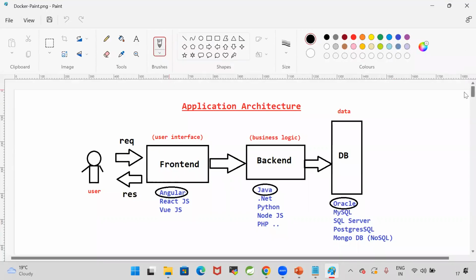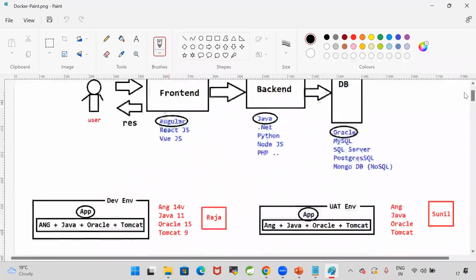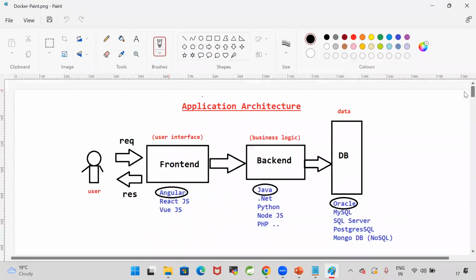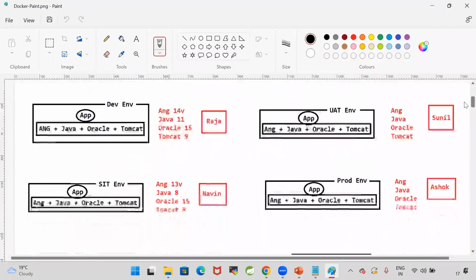So now, once the project development is completed, we cannot give the project to the client directly. We need to test that project to check all the functionalities are working as expected or not. In order to do that, in the real time, company will maintain several environments. So dev environment will be available, SIT environment will be available, and UAT environment will be available.